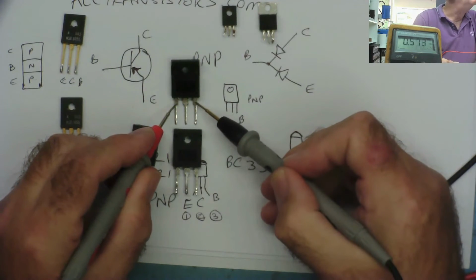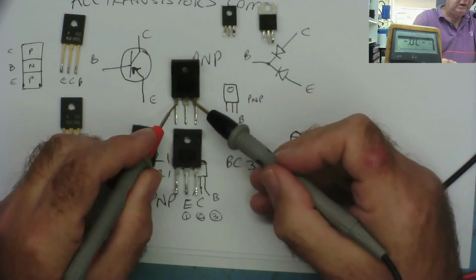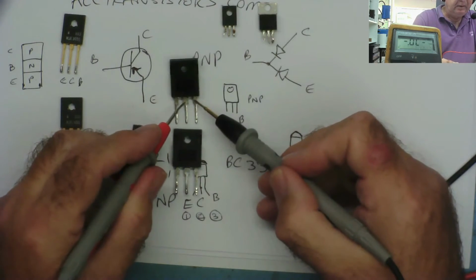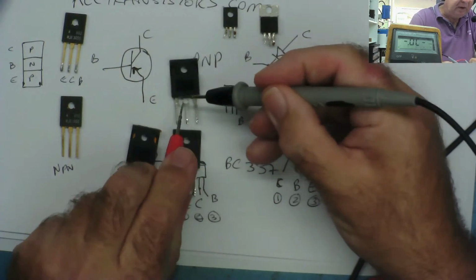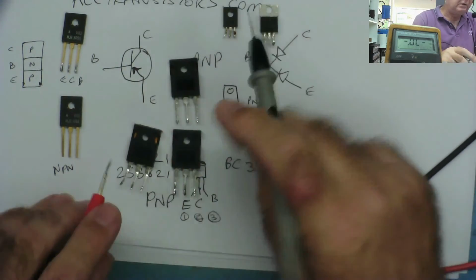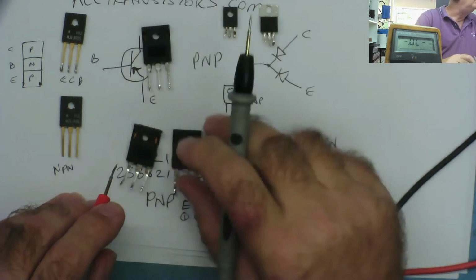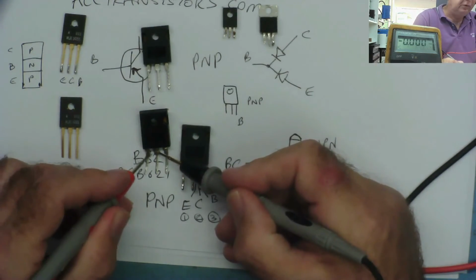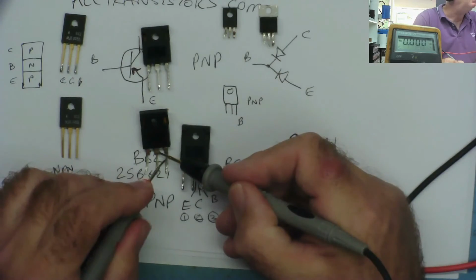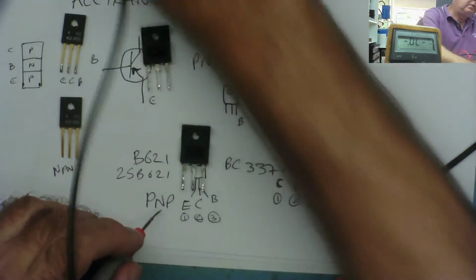570, 572. Almost certainly this is the collector in the middle anyway. And that's what we have, base collector emitter, and nothing between the other legs or the other polarity. So that was a good transistor. A couple more, let's look at the rest of them. There's another short circuit transistor. That's a bad one.